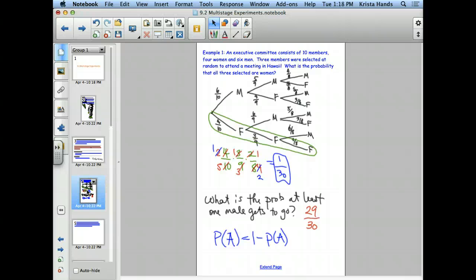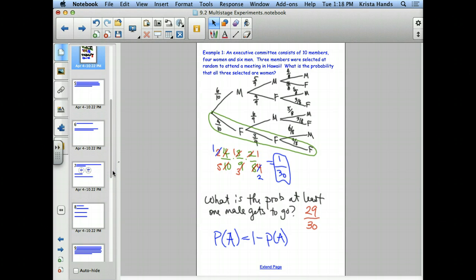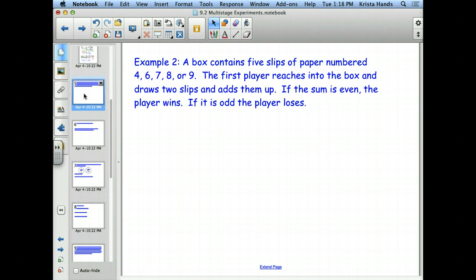The other approaches would mean that I'd have to multiply every single other branch together. I need to do 7 different multiplications, and we need to add all 7 of those together. Good news is they'd all have the same denominator. The bad news is that's a lot of work, right? Okay, so you'll see this happen on occasion in some of your homework too, so I wanted to draw your attention to it. All right, let's try another one.